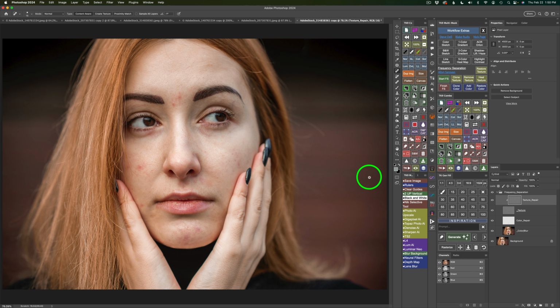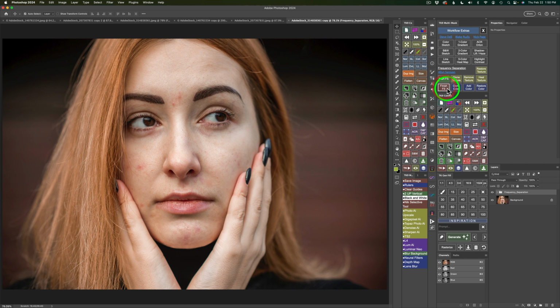Remember, with all images, when you're done with your frequency separation, again, let me shut this off. So look at the blemishes I removed, if you can remember where they were at. I'm going to shut this off. Here's before and here is after. Okay, now remember, let's pretend I was done with this. What we would do at that point would be to click on Finish FS, which closes this group and resets all your tools. And remember, you can always open this back up again, close it, whatever you want to do, and come back and work on frequency separation again.